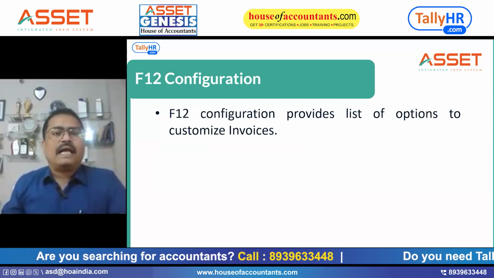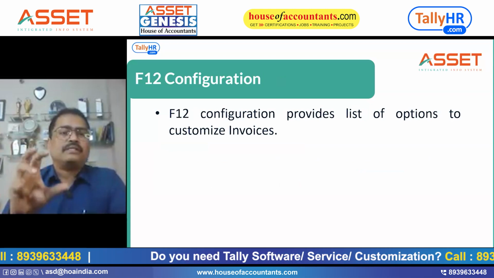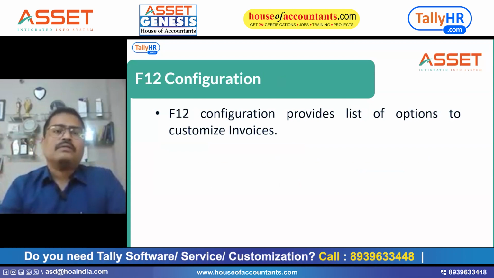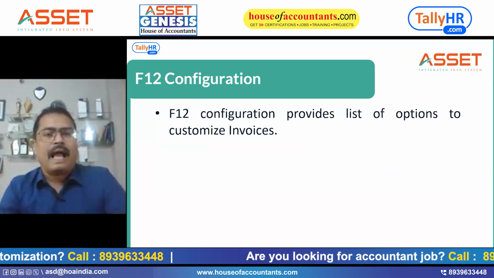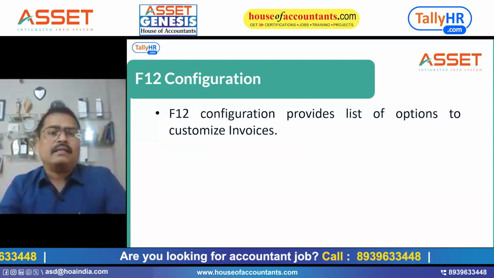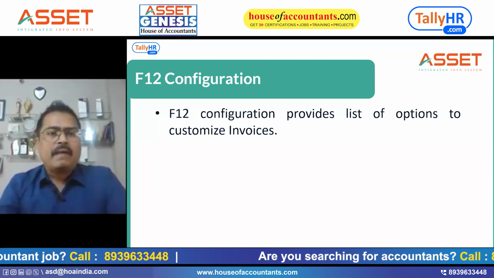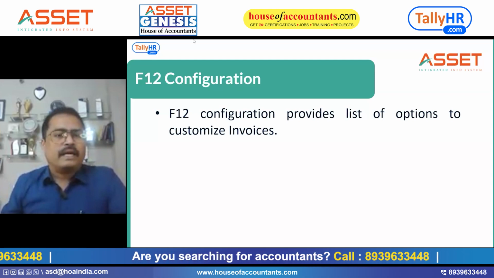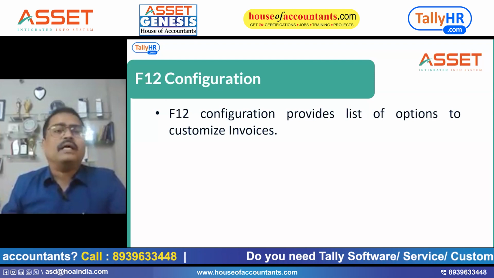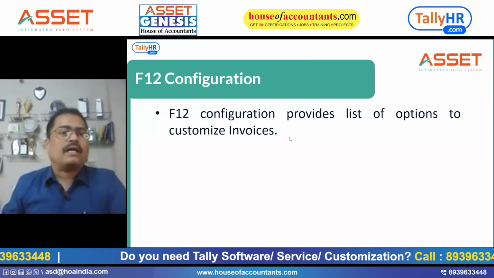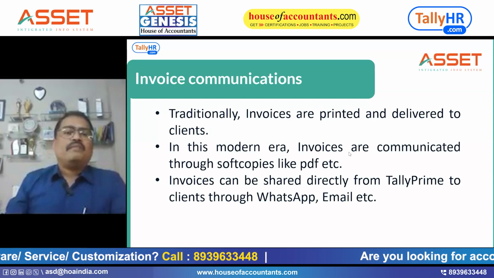So by default, Tally has an invoice format, and there is basic information available by default in the invoice. Suppose you want some additional fields, there are a lot of additional pieces of information you can add in the invoice. Those are available in the F12 configuration. You can enable that F12 configuration in the voucher entry itself or while generating the invoice. In the sense, while taking the printout of the invoice, while exporting the invoice in PDF format, or when you're sending the invoice to your clients on WhatsApp or email, etc.